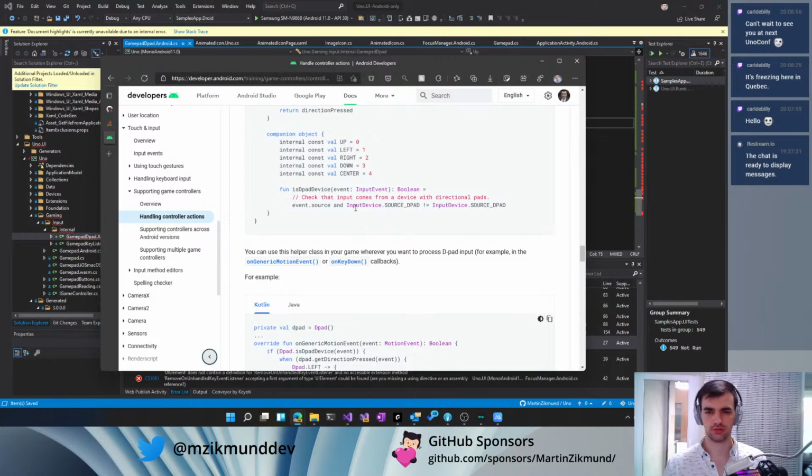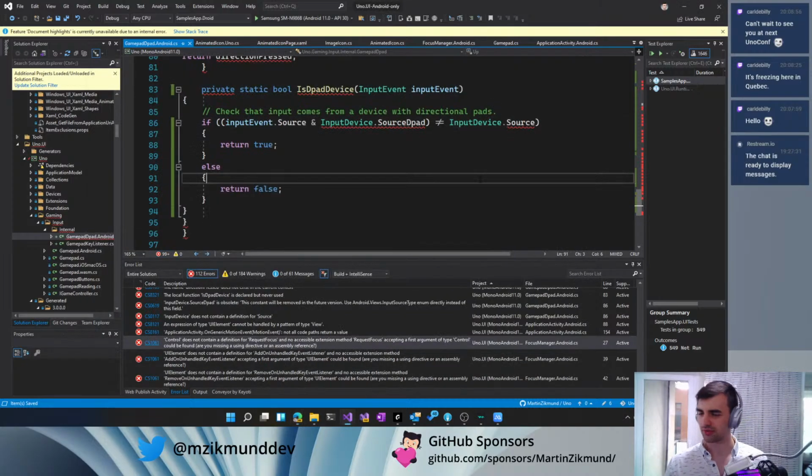Huh. That is quite weird. This logic shouldn't pass because it seems to indicate the opposite, that the D-pad device is not a D-pad device.